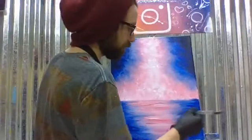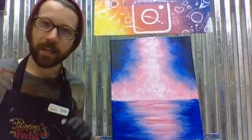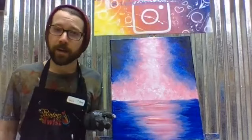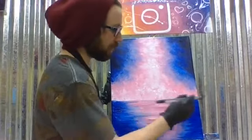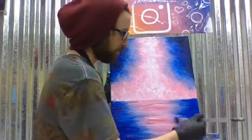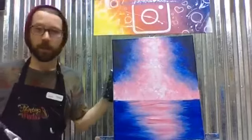Now, if you ever see texture on your canvas, and by texture, I mean like let's say you put a little brush stroke out and you see little white dots appearing in the brush stroke. That is your canvas or your wood palette telling you it's a very thirsty surface. So load up that brush, because your surface will tell you when it gets dry, or if you're seeing dryness in those brush strokes, it'll tell you that you need more paint. So don't be afraid to listen to the call of the canvas there, whatever it's telling you. You should never have to press down very hard. It should just naturally glide for you. Again, kind of like butter on hot toast or cream cheese on a bagel.